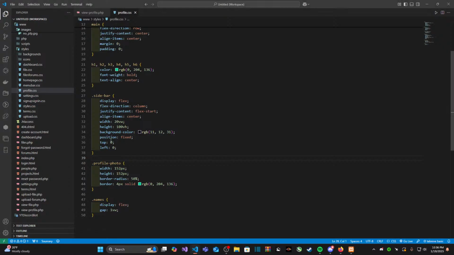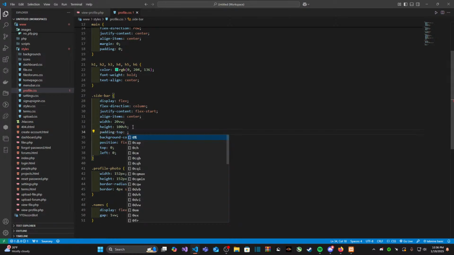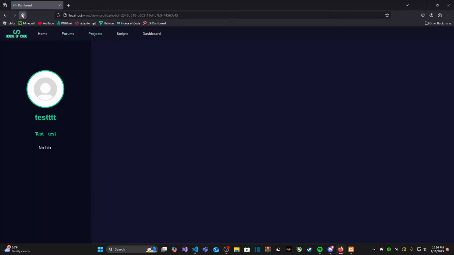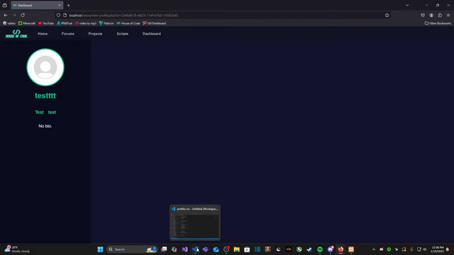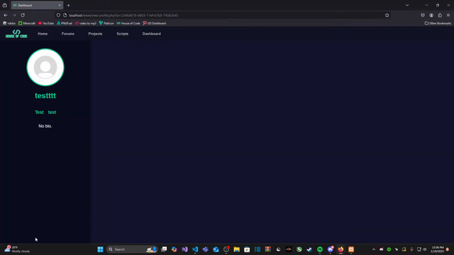Aha, perfect. And what I could do is for the padding top, more like 10%. Aha, perfect. And yes, I need the connections.